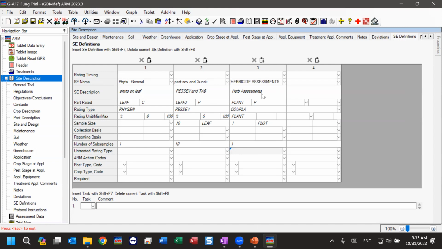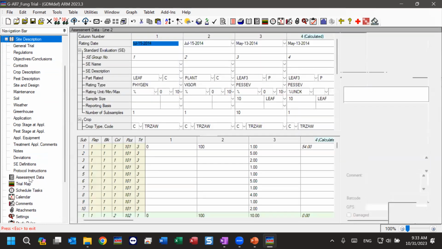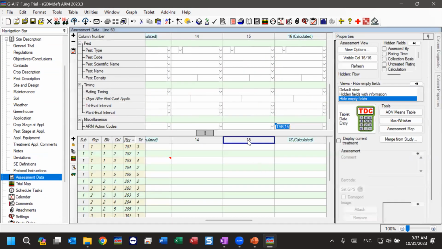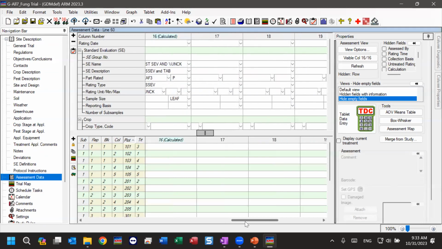And that allows me to select that SE to say now there's 3 different types of assessments that will be performed for this trial. And now they're all available to me. Specifically, they're available when I'm in the assessment section. We'll go over to the end here again, a new column.